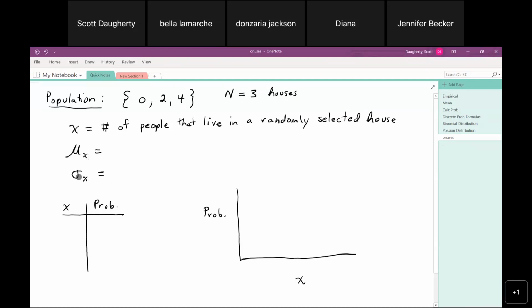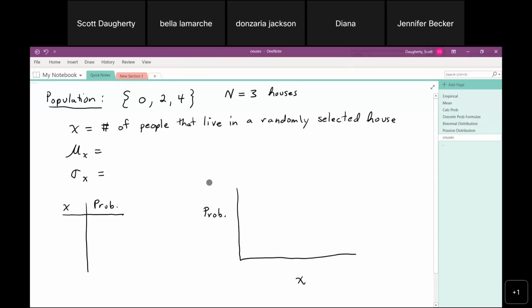And then this is going to be the population standard deviation. Sigma is the population standard deviation, and I'm going to use that same notation with the subscript x, and that's going to be the standard deviation of this random variable x here. We're going to find both of those in a moment. The other thing we'd like to know about our random variable is how it's distributed. If you made a histogram, what would that look like? And that's where I'm going to start.